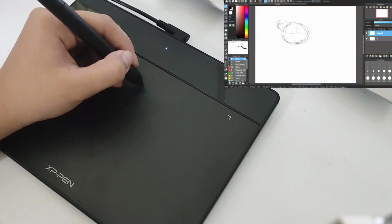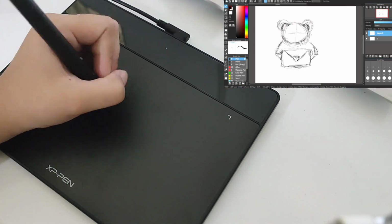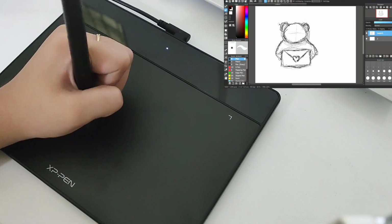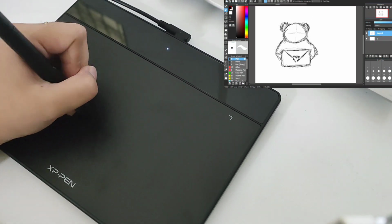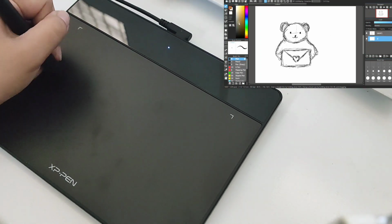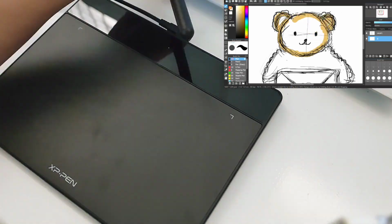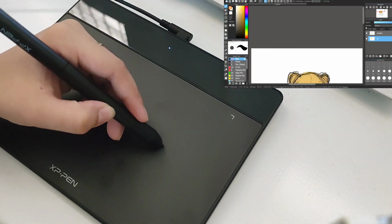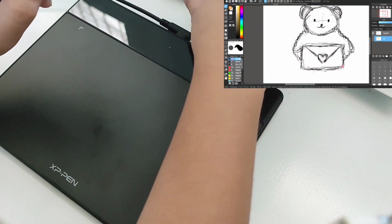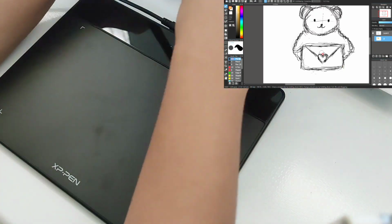The first thing that I notice is whenever I draw, the surface of the pen tablet is really smooth, and I think it's because when the nib touches the drawing tablet, it really follows the area or line where you draw. Actually, I drew this bear for like 1 hour because I'm having a hard time to draw and use the pen tablet, but I believe that practice makes perfect, so I know that in a few months maybe I'll say that I am finally used to it, so I hope that will happen.